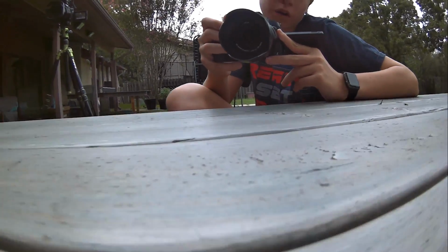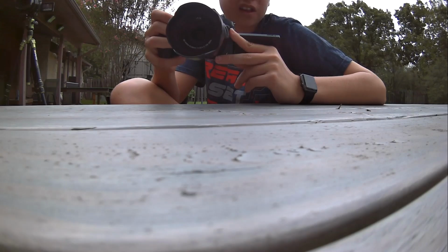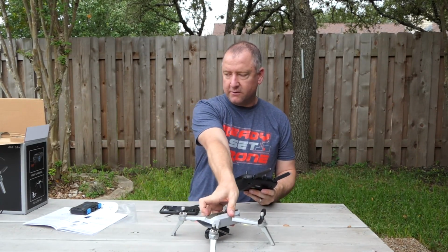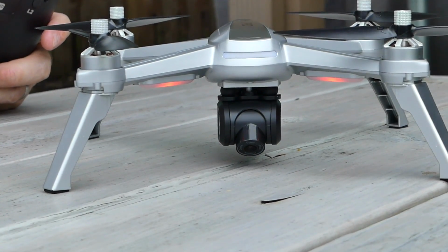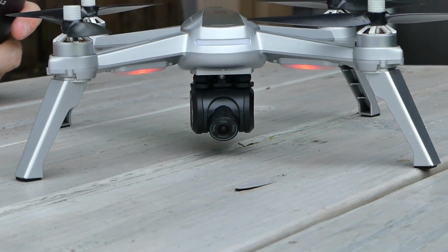Okay, we've got video rolling. There's Tate, and we can go ahead and take it for a little flight around the yard. Real quick, let me show you how the camera rotation works. So you can see when you do this little button on the remote, the camera rotates up and down.